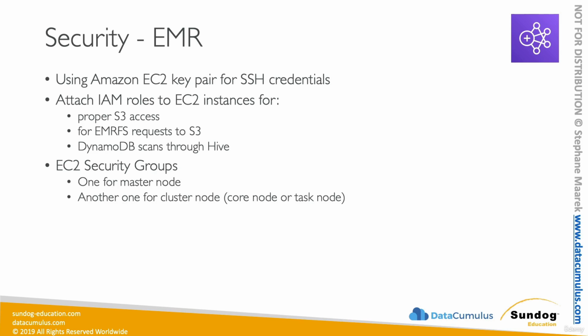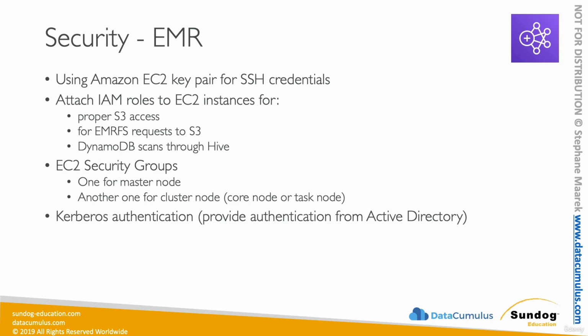The reason why we have security groups is to allow node-to-node communication, because say you are running a Spark job or a distributed MapReduce job or anything that does require your nodes to talk to one another, then you need to make sure that the network security rules are in place to allow these communications. So security groups are extremely important.